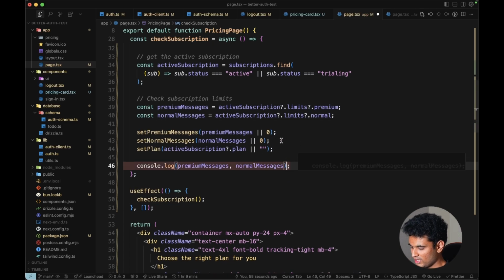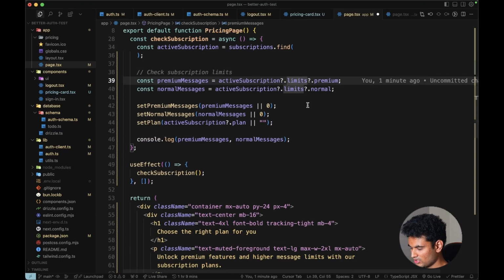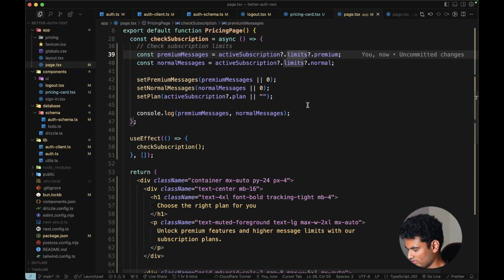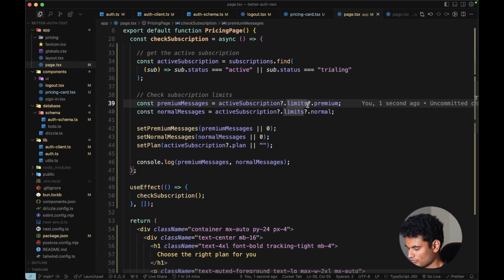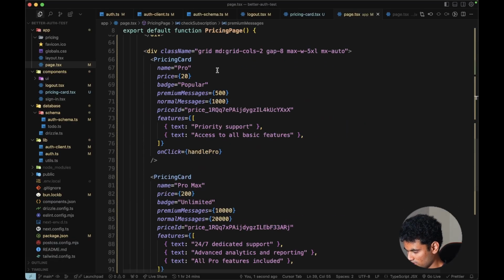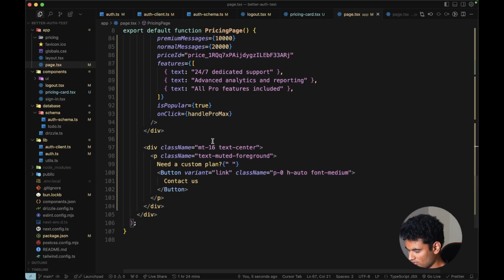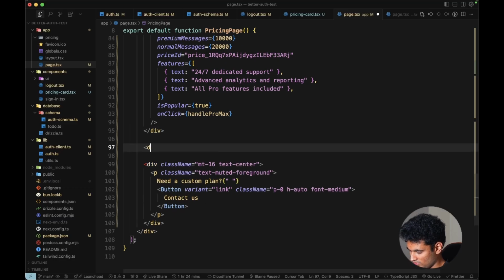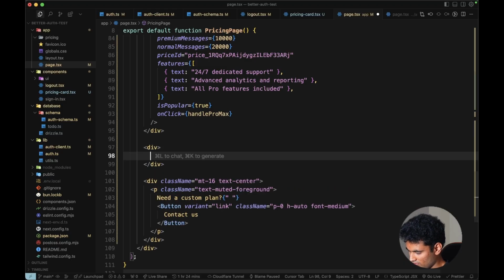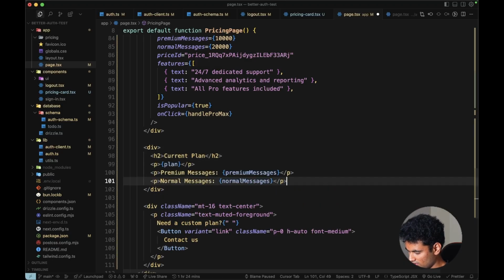Yeah, if you are having a free tier, you probably need to configure it in a certain different way, which I don't think is really convenient in my opinion, but hey, they can update it whenever they want to. So now what we also need to do, we also need to pass in actually, you know what, we won't change the button itself, but we will create a new div and we'll just display everything. Current plan.